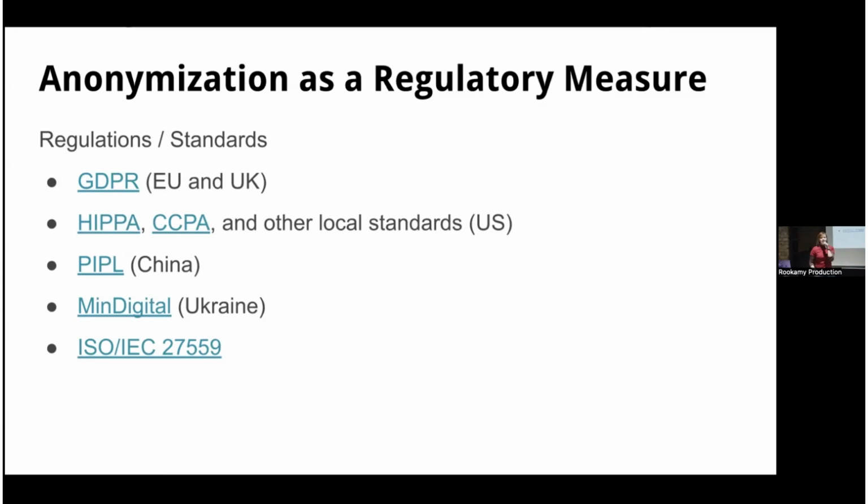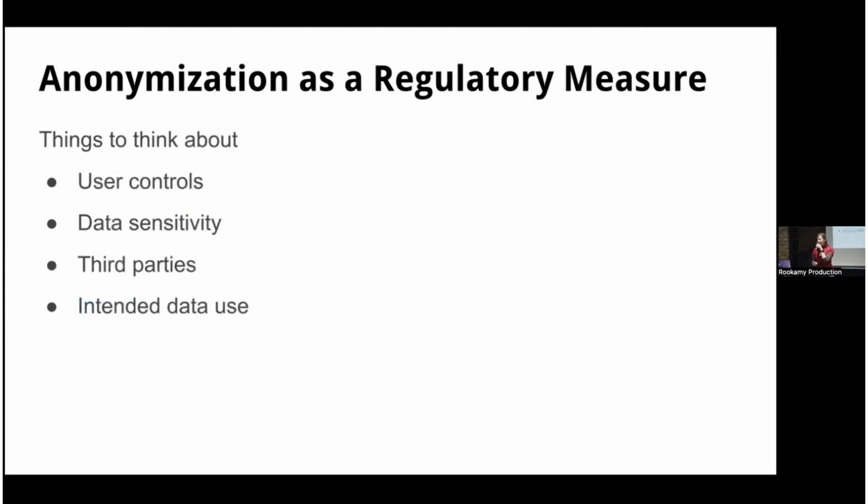There are also ISO standards that some companies have to meet in order to get certification. And these standards also describe what personal data needs to be anonymized and when. When you're thinking about what to anonymize, there are multiple criteria to consider. First of all, user controls: can your user opt in or opt out of anonymization explicitly, right? Maybe you tell your user, if you don't anonymize your data, then the quality of the product will be better. Data sensitivity, that we discussed: think, for example, of user essays about whether smoking is good or bad, which should not contain any personal data, or psychological evaluations that may be full of personal data.